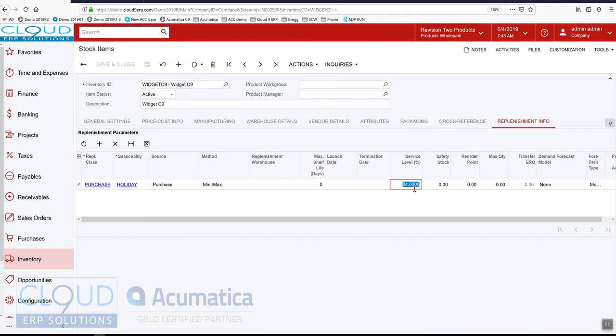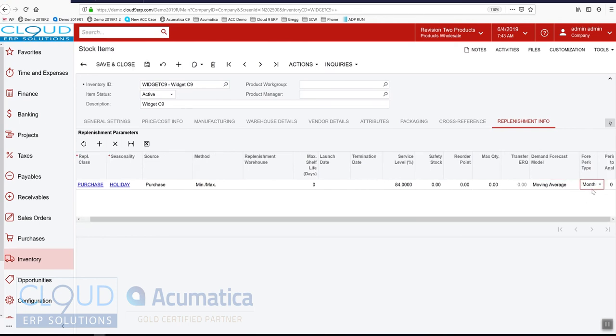Our service level and our demand forecast allow us to have the system analyze the sales and determine what we need for our mins. So if I set this to moving average and I select maybe 3 months, the system will go back 3 months and calculate the sales.